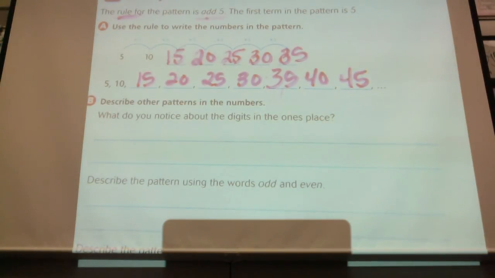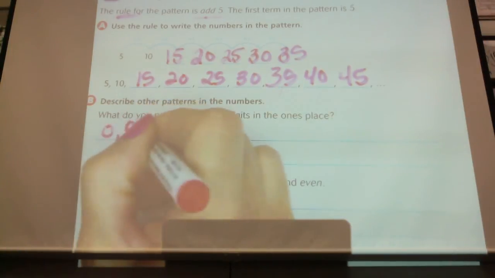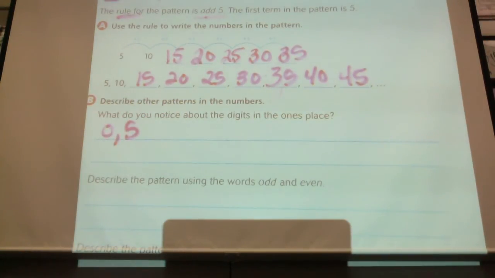What do you notice about the digits in the one's place? Look at the digits on these terms. And what do you notice about the digits in the one's place? One's place. Christine. Never mind. Okay, Nicholas. There's a five or a zero at the end. The one's place is a five or a zero in all of them. We kind of knew that already about counting by fives, didn't we? That they end in a five or a zero. So describe the pattern of these numbers using the words odd and even. I want you right now to write on your own. Describe the pattern of these numbers using the words odd and even in your description. Go ahead. Okay.